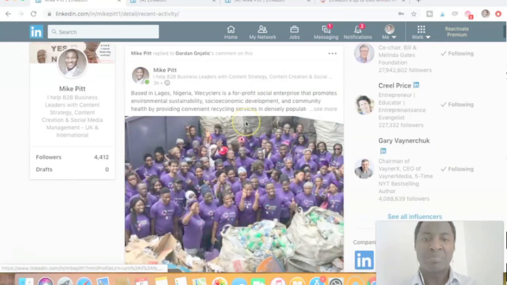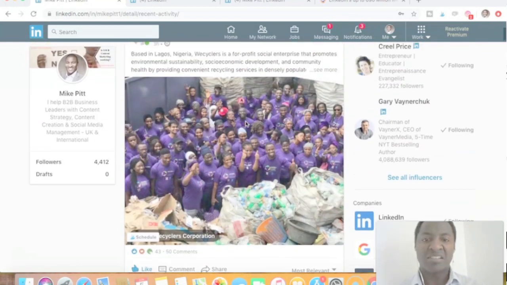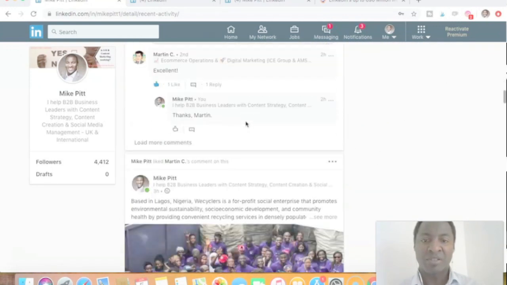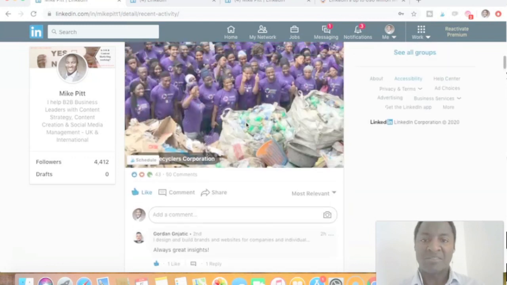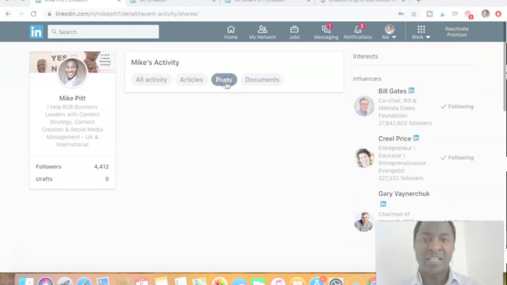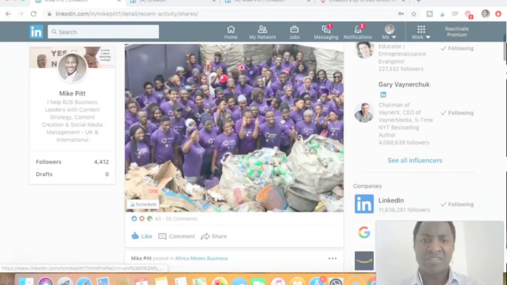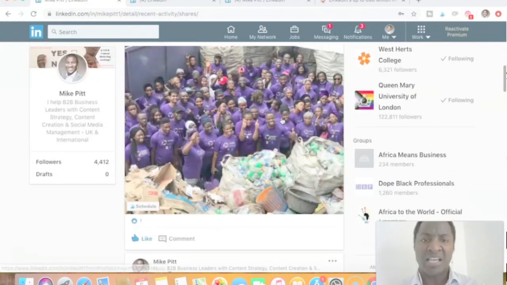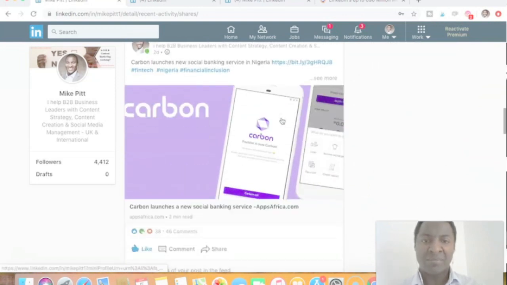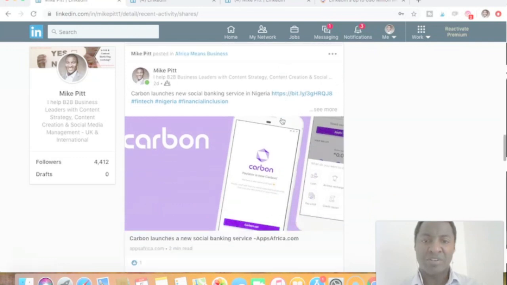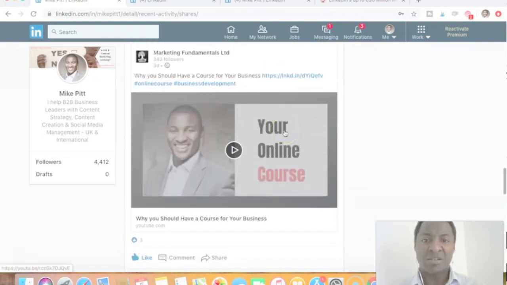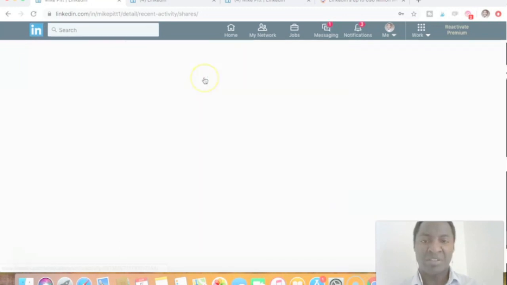Posts. So I'm posting on a regular basis. You can see this is over the last few days. Posted once in a group, post on personal profile. This is all activity. Let's just moderate that and go to posts only. I'll talk about all activity in a few moments. So posted there, personal profile and in the group, shared a post there, posted there on the personal profile, also in a group, shared 3 days ago from the company page and then personal profile.